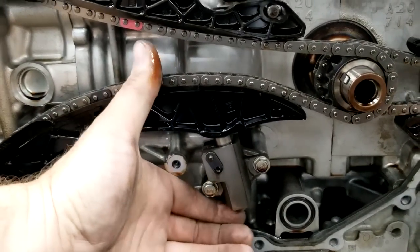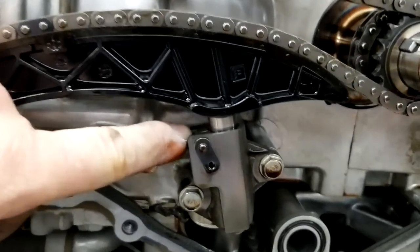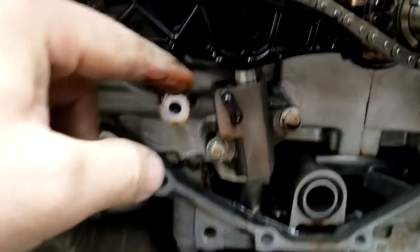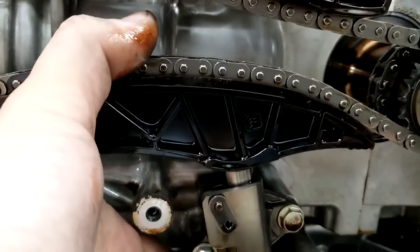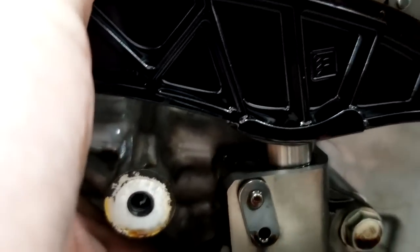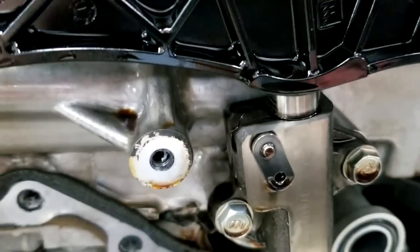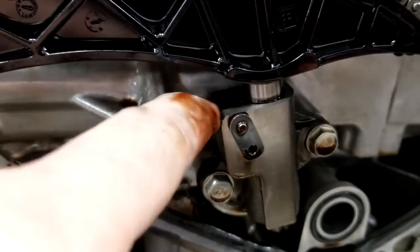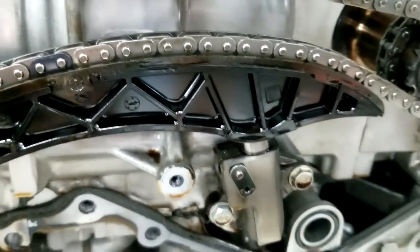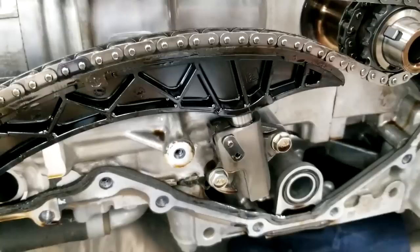If I squeeze on this timing chain guide, you will see the seal right here of this timing chain tensioner leaking oil out. And this is what happens when I start the car. All the oil comes out before it energizes with oil. But check this out. I'm able to squeeze it in, and I'm not sure if you could see the oil leaking out. I'm gonna take a flashlight and show you another picture. You will see the oil floating out of the tensioner right here, and that's what's making that rattle noise. I'm gonna see if I could hold my camera here, and I'm gonna squeeze the tensioner.